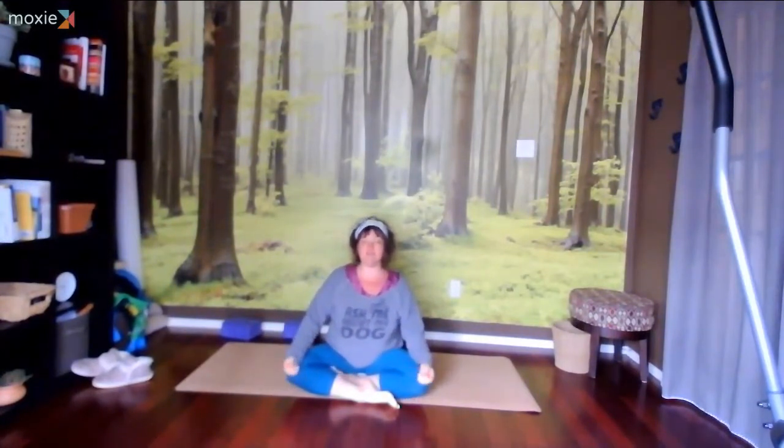Crown of the head reaching for the sky. You can have palms flipped up if you want to invite more energy in, or you can flip palms down if you need to settle a little bit. I'm always hyper. I'm going to flip my hands down. Closing your eyes, we're going to settle into the breath.